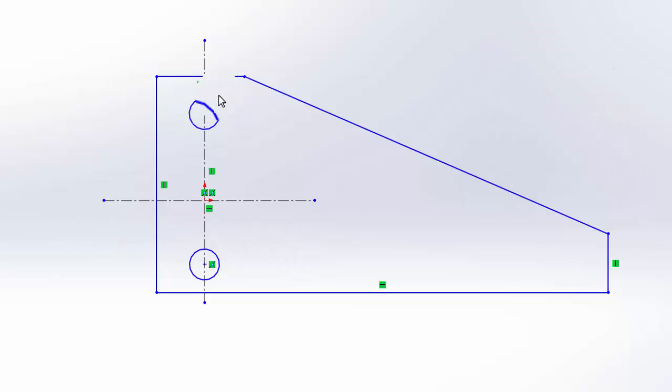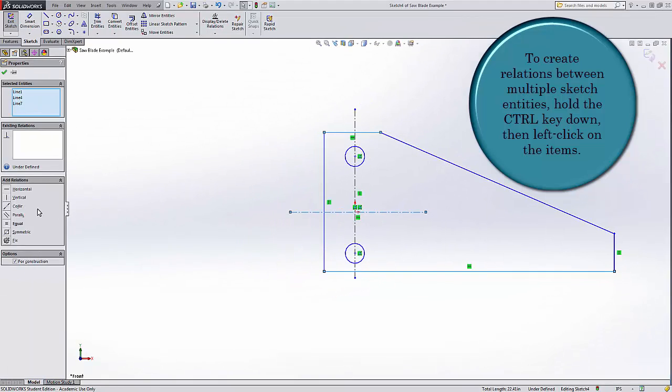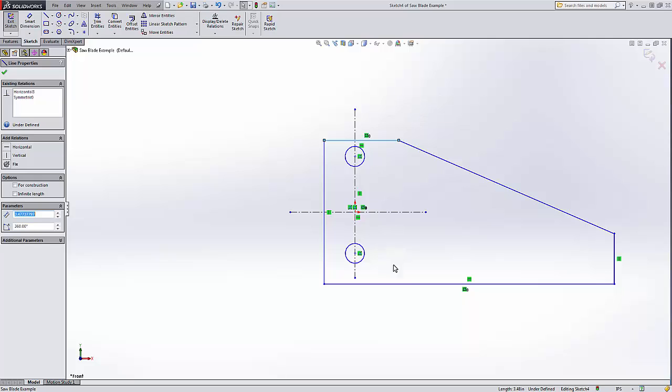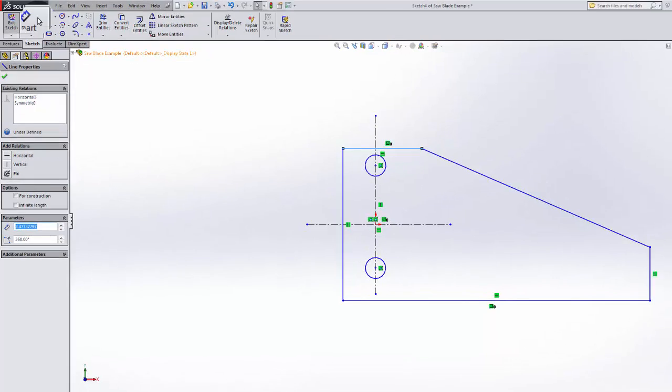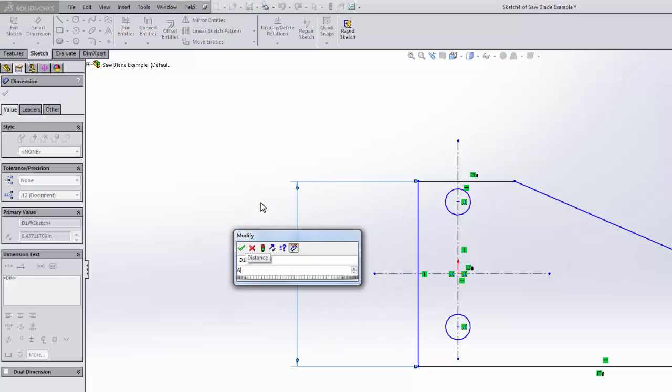To make some of these relations, I'm going to make that line, that center line, and that line into a symmetric relation, so that this line and this line are always the same distance to the center line. That also has an overall dimension of 6.